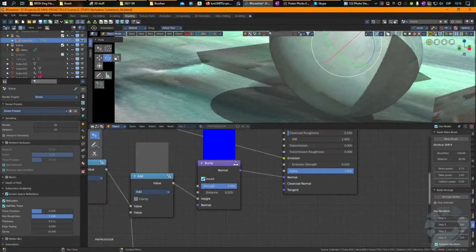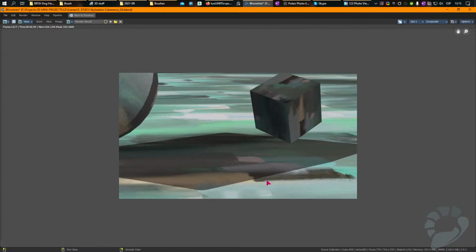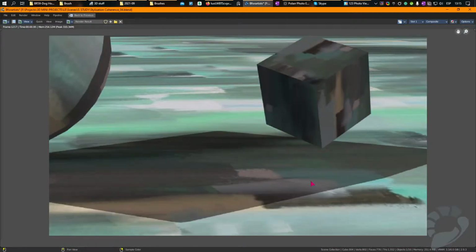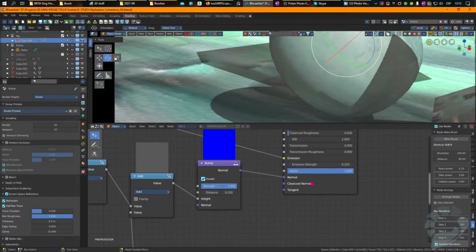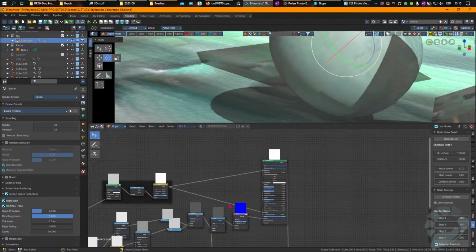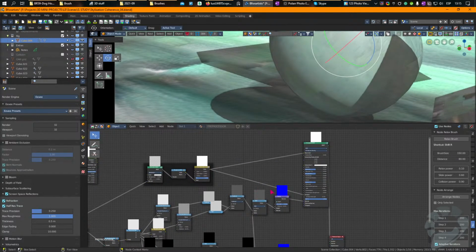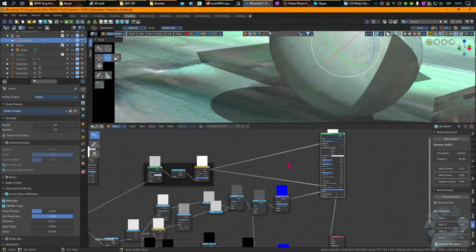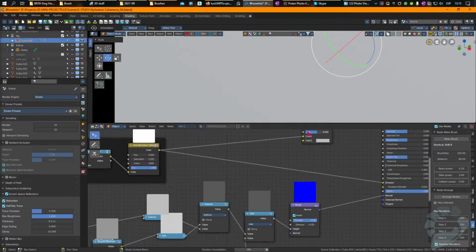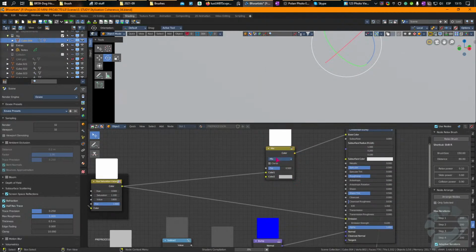Probably should hide that. Huh. Doesn't quite work how I wanted it to be. Alright, the other option is instead of using the normals, we can just use a multiply node and we can fake it.